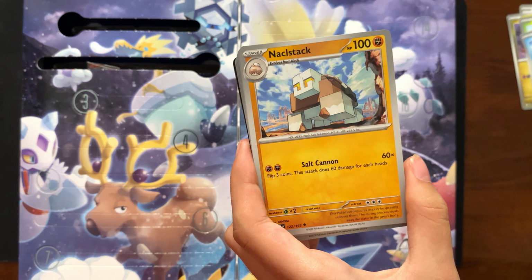All right. Fusion Strike. Want me to snipe that? Do you wish they did a different set, or are you cool with the Fusion Strike set? Maybe a different set. Yeah, more variety. There you go.